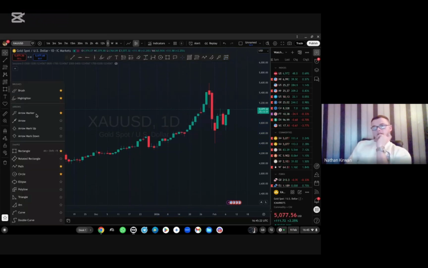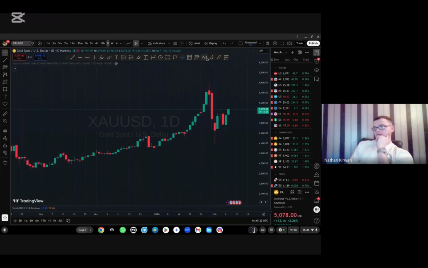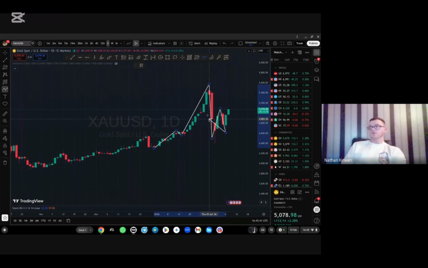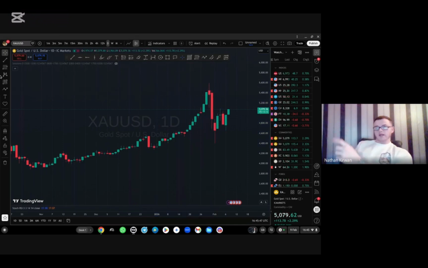These are your boxes. This is probably the most important for your fair value gaps, order blocks, whatever have you. And then your path, handy. That path, the arrow, this is the best one to use. You can just go high, low, bang, just nice and easy. Or you can jump to a different chart. You can jump to a line chart. We'll get to that in a minute.